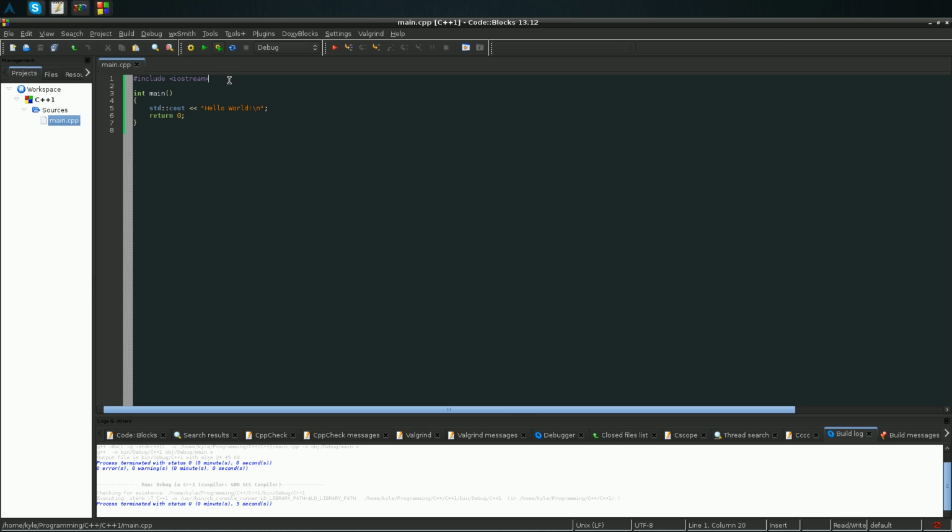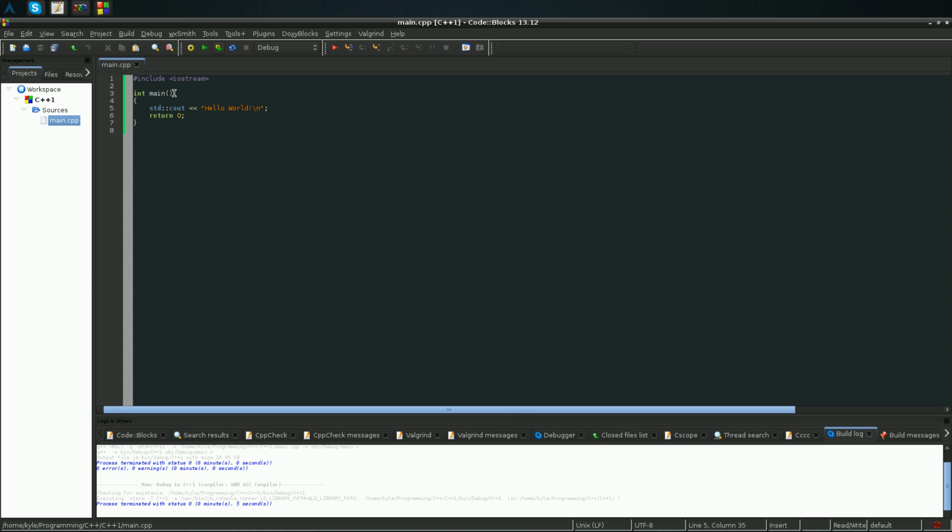Basically what this does is grab the input-output stream from all the hidden code files that C++ comes with. There's a whole bunch of what we call libraries, and these libraries let us do different things inside the application. Depending on what you're doing with the application, you need to use these lines to include different libraries. The input-output stream lets us get user input and print output onto the screen, which is why we need it to be able to print hello world onto the screen.